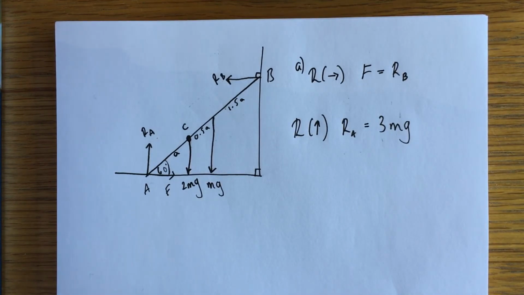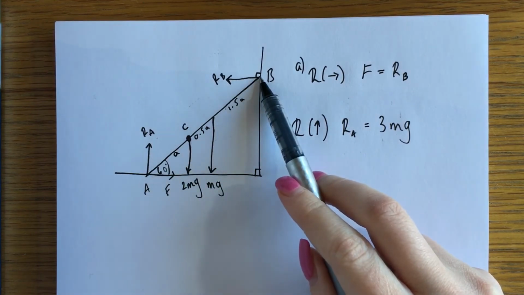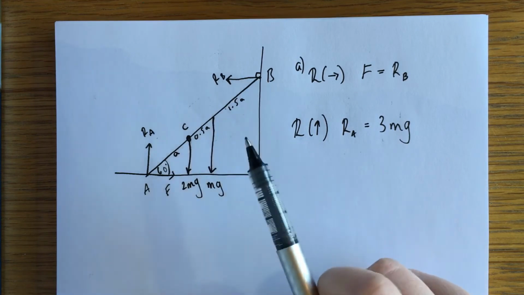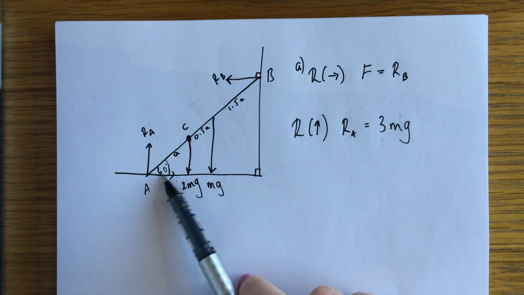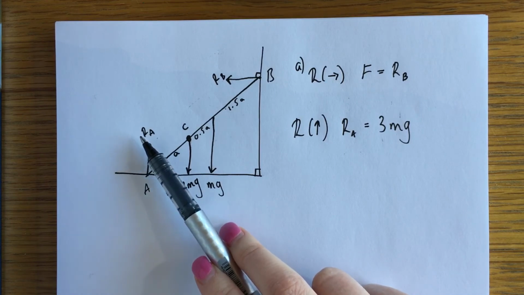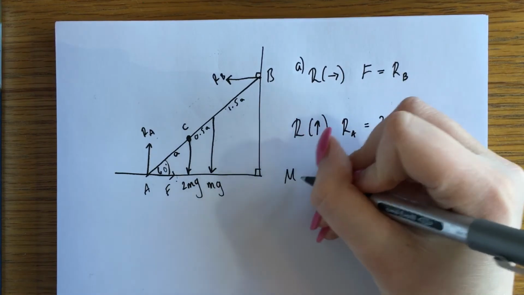So we can take moments at anywhere where there might be tilting, so we can take moments at A or at B. Now the question says that you want the coefficient of friction between the ladder and the ground. So I need these bits of information in my calculation, okay? So I'm going to take moments at B.